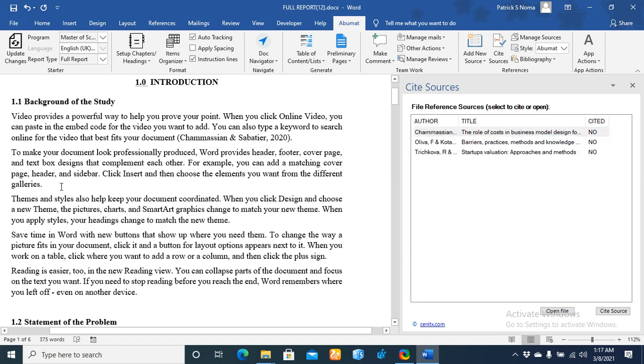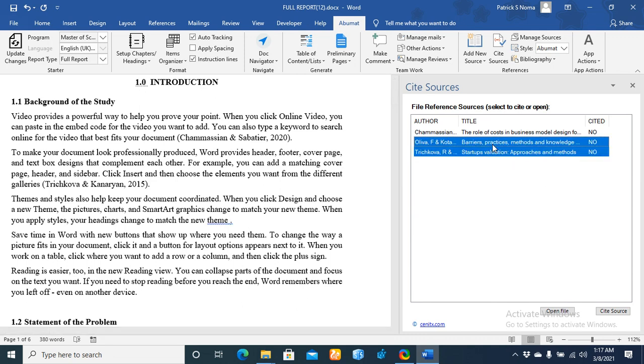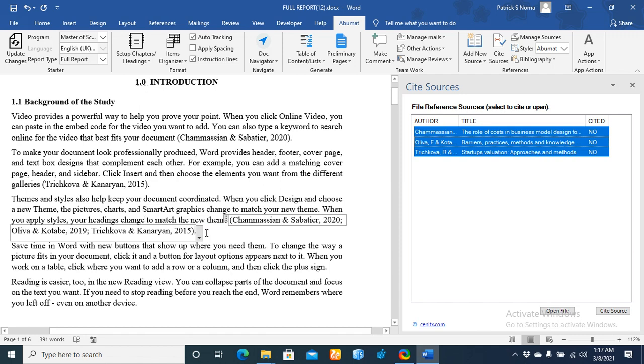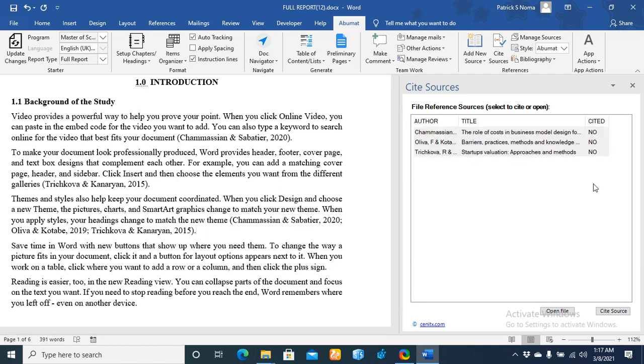Okay, there we go, double click, and there you go, and you can cite even more than an item at a time. Hold the control key down, right click it and cite, and you see all the 3 items appearing with semicolons separating them, set to the upper style required of the school. Okay, you close this.